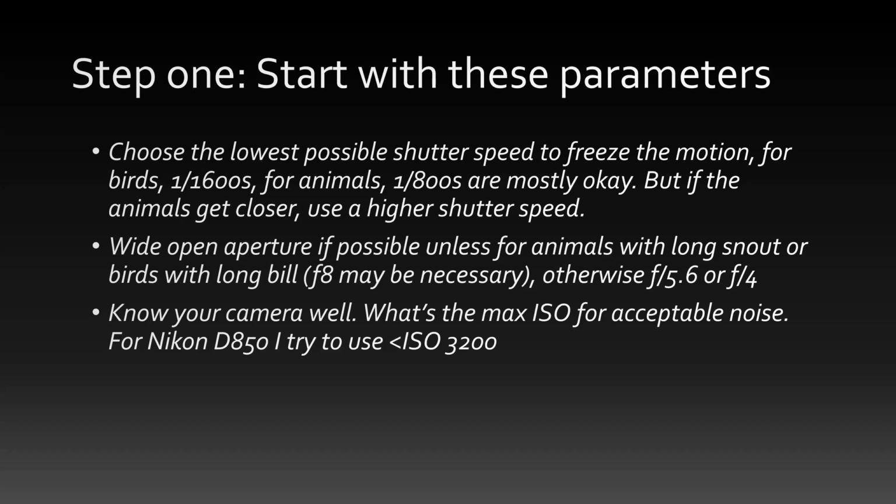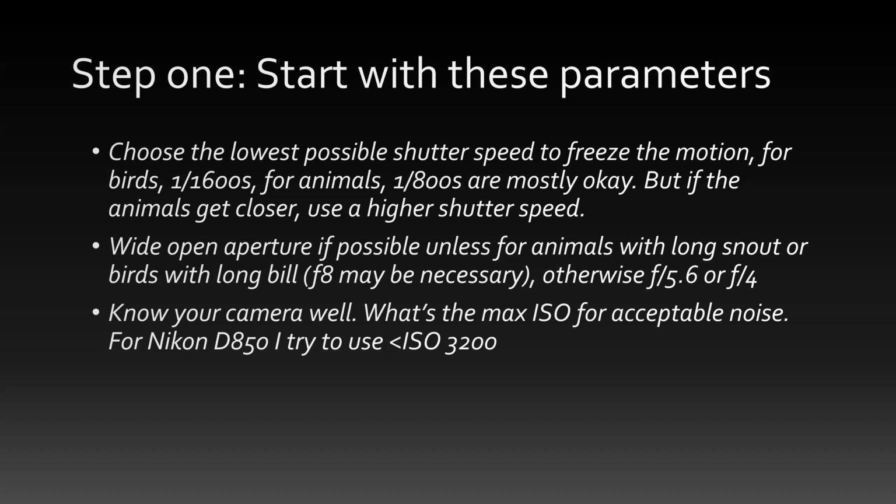If the animals have long snouts, such as bobcat, and does bobcat have that? Yeah, and coyote, and actually a lot of animals have long snouts. Try to use f5.6 instead of f4, because sometimes when they're moving fast, your focus point may catch on the nose, and if you only have f4, the depth of field couldn't cover the eyes, so the nose will be very clear and the eyes will be out of focus, and people will know that you're not good. As simple as that, and you'll feel very painful too.